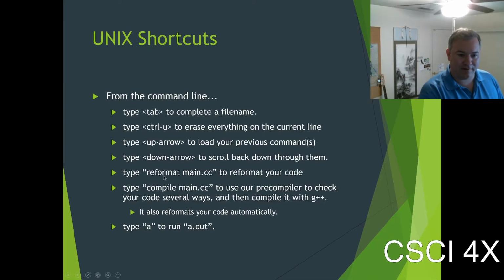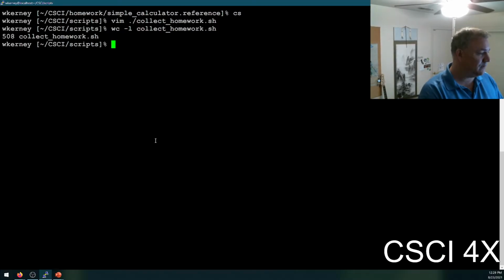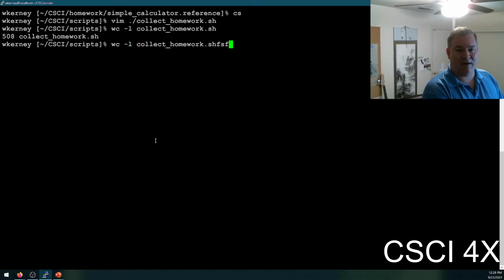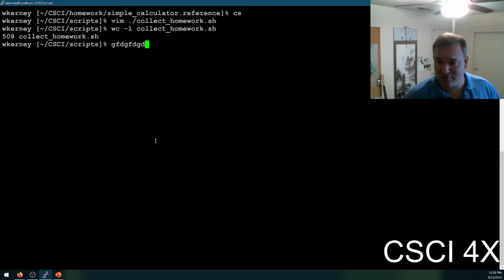Okay, so next command line shortcut is Control-U. I use this one all the time. If I've got a lot of things on the command line, I don't want to sit there and backspace. Control-U erases the whole line. This is especially useful if you're typing in a password and you screw up. If you hit Control-U, it clears the entire input buffer. Because if you fat fingered something, you don't know exactly how many keys there are, because it doesn't show anything. And so you just sit there and hit backspace.